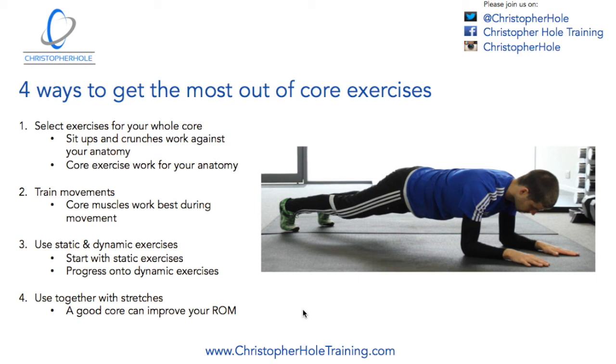Through all of that as well, with rehabilitation, obviously a good core training, so using all of these different steps or ways that I've talked about with regards to rehabilitation, building up the core, but also building the range of movement within the joint, using stretches, and then adding movement on top of that allows your body to relieve pressure on certain areas of the body. If we become stiff in certain areas, it puts pressure on certain areas. So what we need to be able to do is stretch, move, and do core exercises all together to be able to get a properly functioning body that can improve fitness and minimize risk of injury in the future.